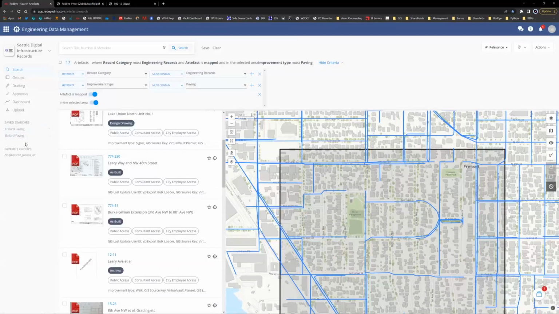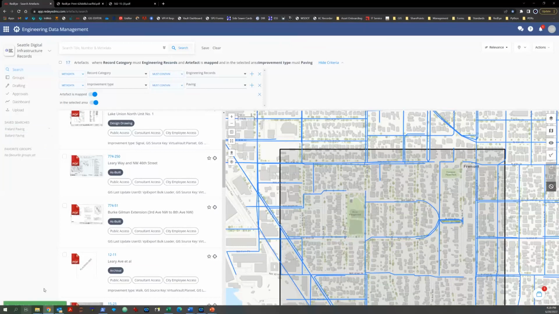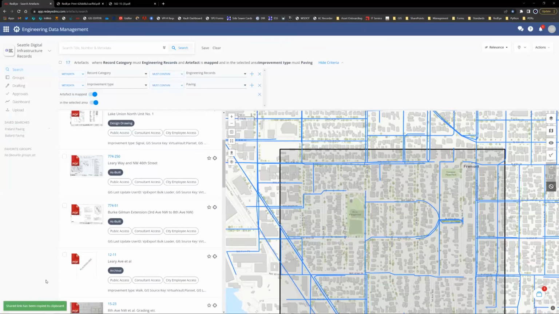To share this search with a colleague, hover over the title of the saved search that you'd like to share, then click the three dots or ellipses next to the title of the search. Next, select Copy Shared Link. This will copy it to the clipboard as is indicated in the bottom left of the web browsing window. With this link on the clipboard, you can now share this link with a colleague who also has access to Cedar via email or chat, and they will be able to fetch your search results.